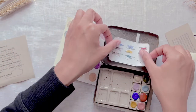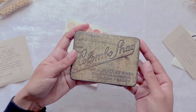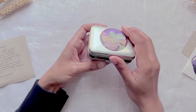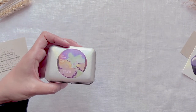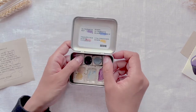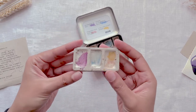By the way, the set comes in a vintage tin which is a really special thing to have. Here's the first set that I got originally on Etsy, which was reduced and got me into a handmade watercolor buying craze. It also has paint poured in these mini ceramic half pans and this tiny speckled ceramic palette.